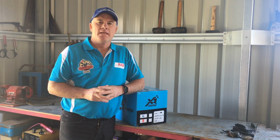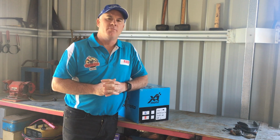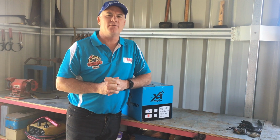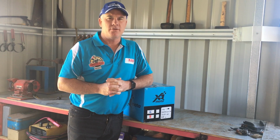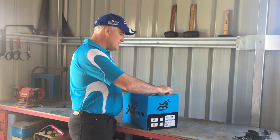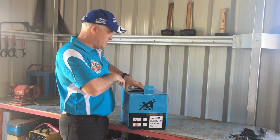Riding buddies. This week, I've stepped out a little bit here, and I bought a helmet on eBay. It's a very cheap helmet. I just want to have a look and see how good these helmets actually are. It is an Australian Standards helmet, well, it's got an Australian Standards sticker on it. But we'll have a look and see what sort of quality we get for $69.95.